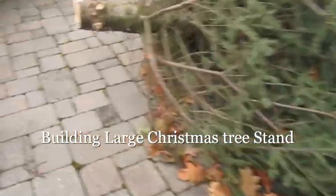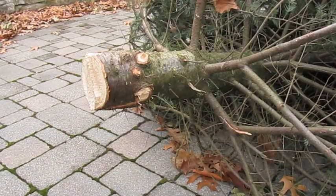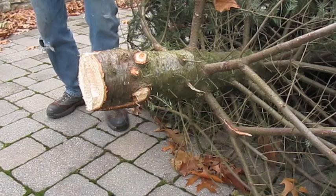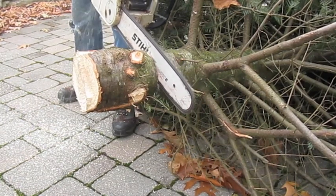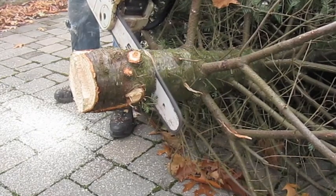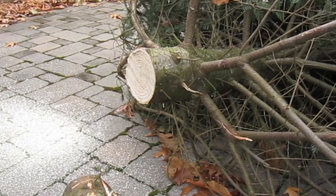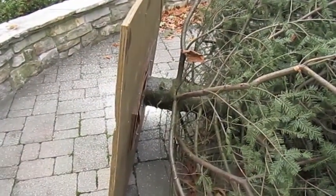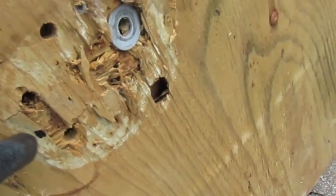First we have to cut this nice and flush right in here, probably with a chainsaw. It's a really windy day. We're patching this piece of exterior grade plywood — I've used this for over 90 years now and it's got a lot of holes in it, but I found a spot that looks pretty good. We're gonna put a hole through that, line up with the base, see where that hole comes through first, then put a long bore in there for a bolt.